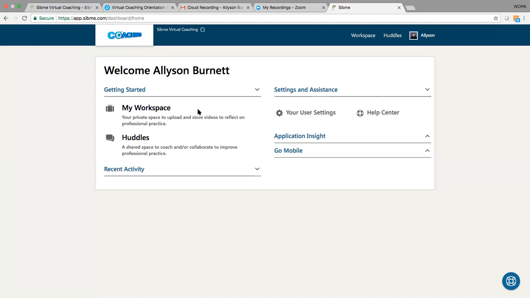So we begin by recording a video in our password-protected Sibme app on our Apple device or our Google or Android device, and that video is automatically going to go into our workspace on the Sibme cloud. Remember that Sibme is a fully integrated web and mobile-based platform. That means that video is going to go into my workspace, which I can access from the web version, but I can also access on my app. That video in my workspace is being stored on the Sibme cloud, and no one can access the videos that are in my workspace. So that's the Sibme workflow.